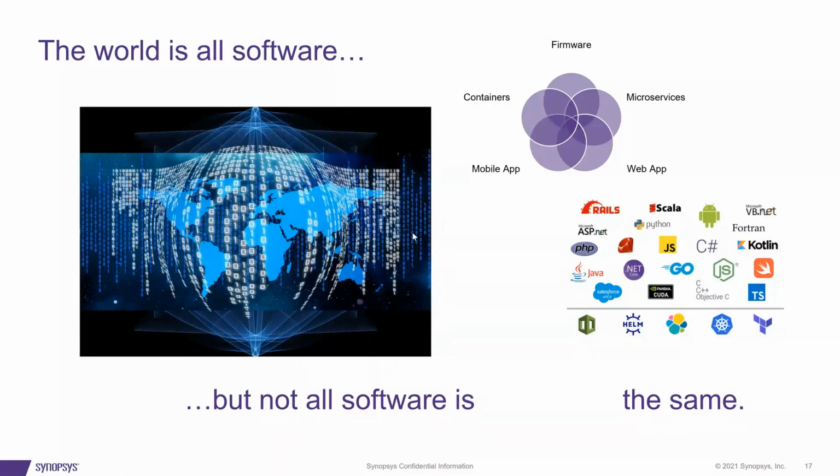People sometimes ask, what is the application in application security? It's more than just the app on your phone or even a web app. The world really is all software. So when we say application security, we're trying to secure everything that could be considered code or software, which is basically everything out there now. And you saw that diversity of all the different types of software, places where you develop, deploy, and try to secure those things within this edge and IoT infrastructure.